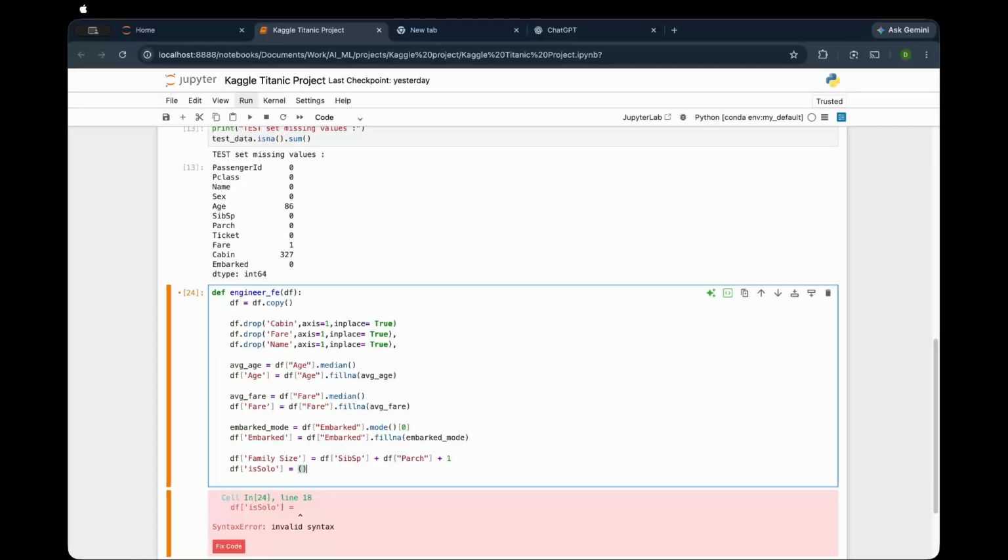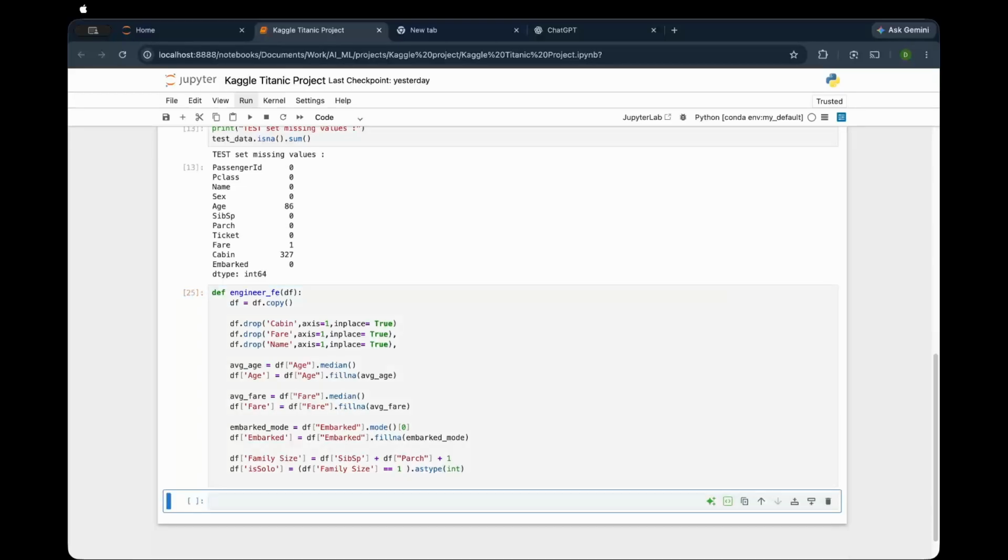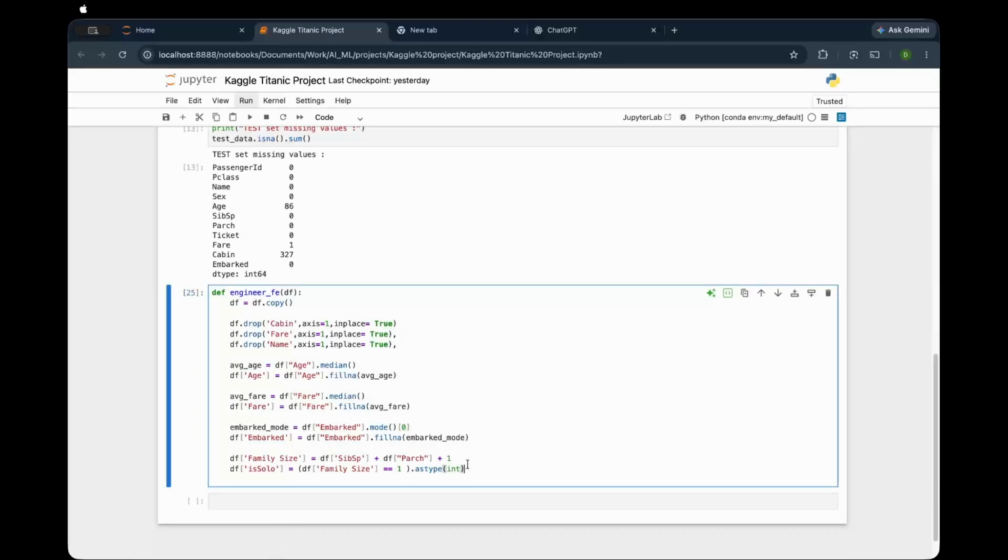And is solo is df of family size equals 1, then the person is solo. This is going to return a true or false value, so astype int. Yep, now it returns integers.